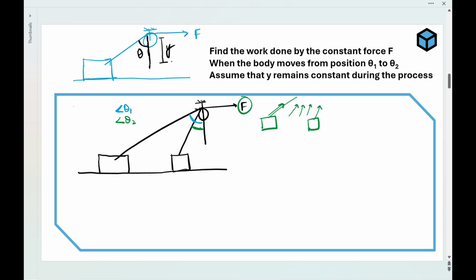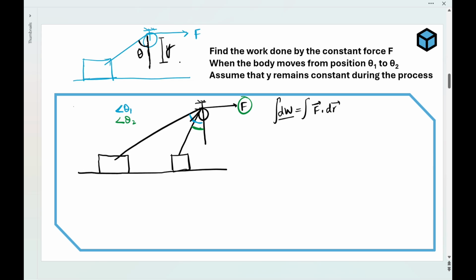So in this type of question, we can't apply the direct formula F dot S, because here the force is not constant in direction. So we have to apply dW equals F bar dot dr bar. So this is the small work. We have to find small work and integrate it, so we can add all the small works to get the total work we have done from bringing the body from angular position theta 1 to theta 2.